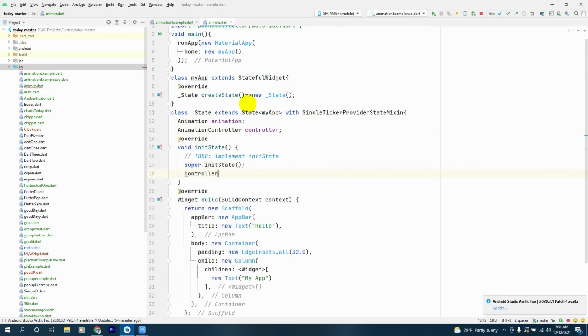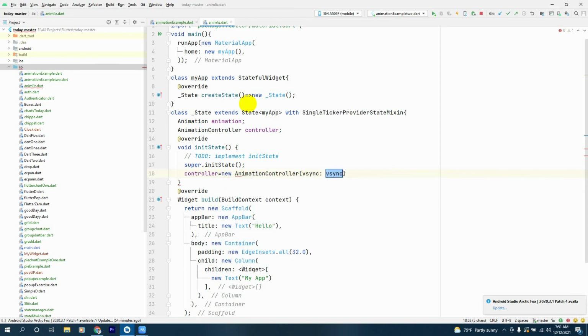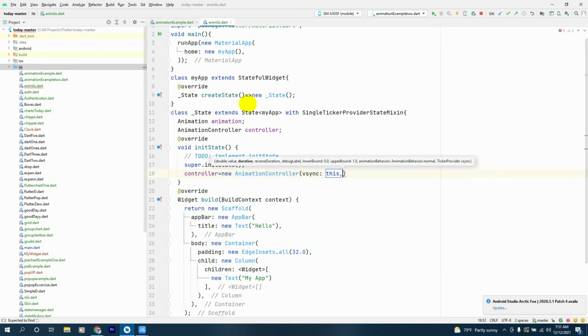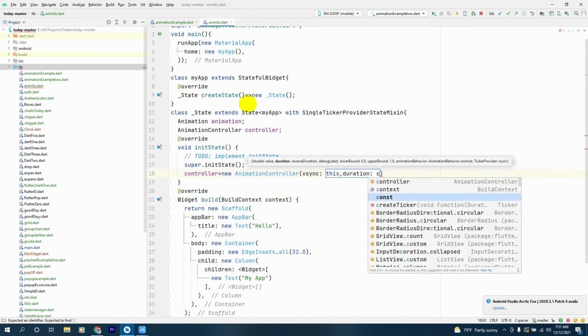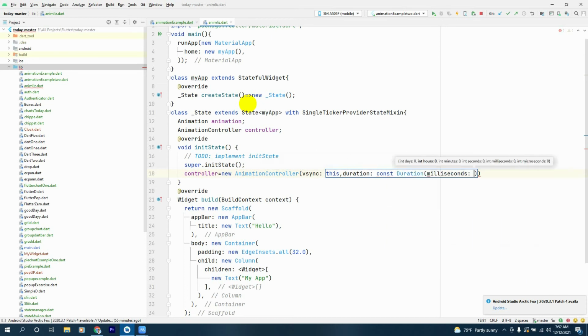Here the controller will be equals to new animation controller, and vsync will be this, and next thing we'll have a duration as milliseconds, constant duration, and here the milliseconds will be this time 5000, and we'll close this from here.